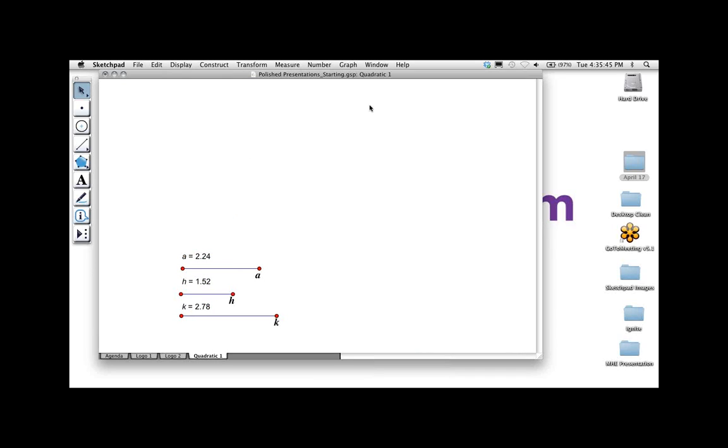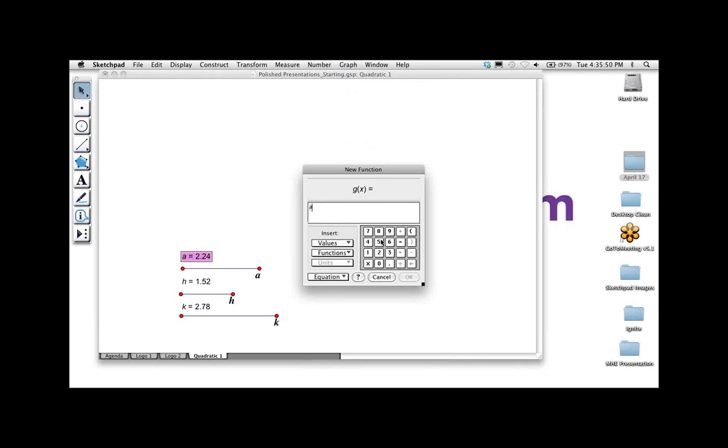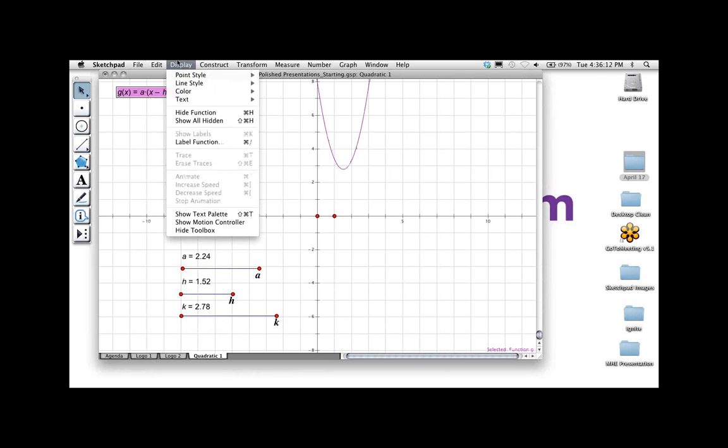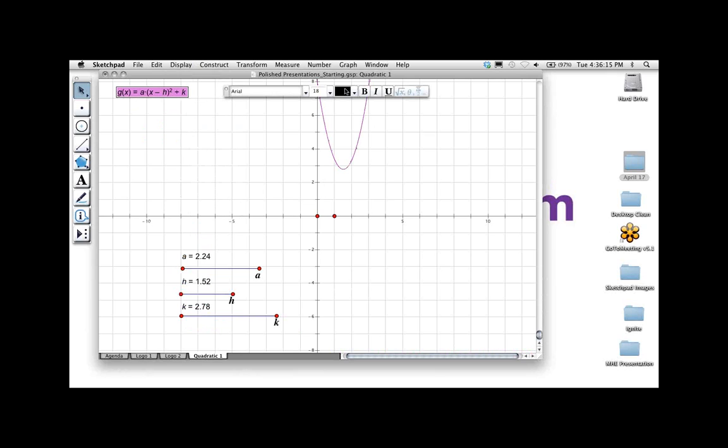So I'm going to plot a function using vertex form of a quadratic, so a times x minus, now I just click on them right on the screen. Again, I'm going through this pretty fast. Hit the caret for the exponent. Okay, and I've got a quadratic now, and my equation went down there because that was kind of the last place I was working on text.